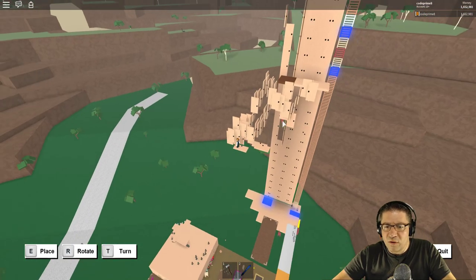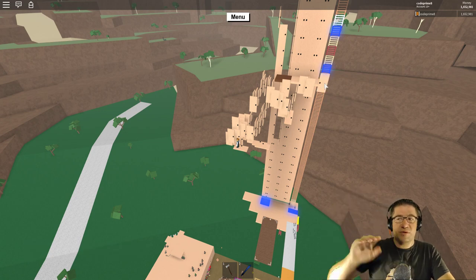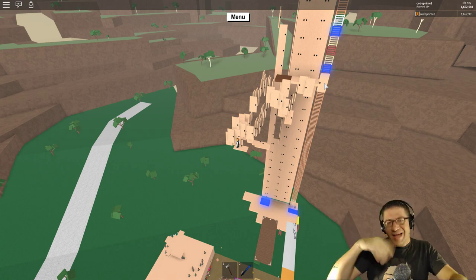As long as you've got one set of doors already up, you can climb up one set of doors and place the doors on one side of the other door. I'll show you when I get up there.